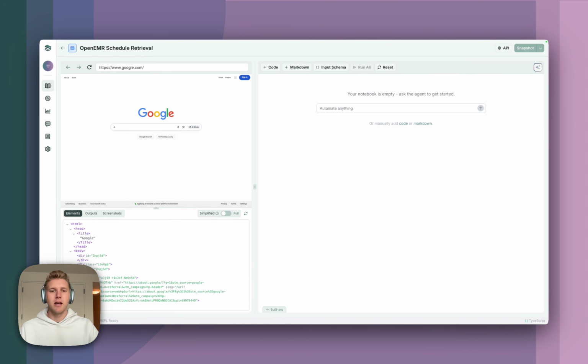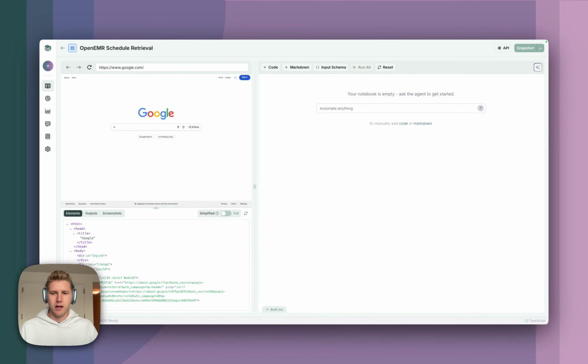Let's say you're building a scheduling agent for a healthcare practice. And as part of its workflow, your agent may need to retrieve the schedule for the rest of the week, so it knows the available time slots for additional patients. Unfortunately, your EMR might not have an accessible API, so you can't retrieve that information. But with BrowserBook Agent, we can create an automation that logs into your EMR directly, looks up the physician's schedule, and returns back the data you need.